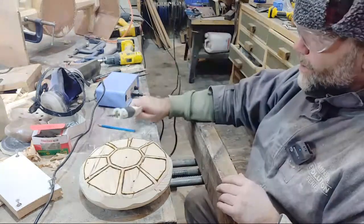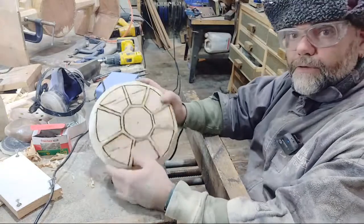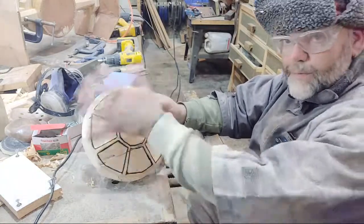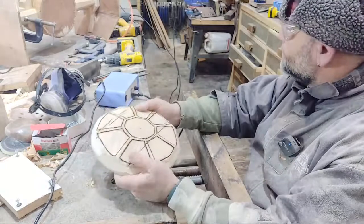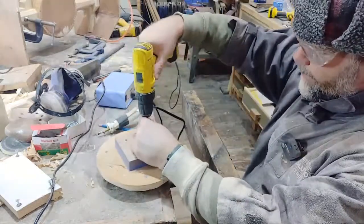You can overdo it, because any other day it's a bird box. Got to keep telling myself that. So there you go. So far, so good. Obviously, I've got to fill these little crack bits in here. But it's going to be all painted, then I'll go over these again. So, let's have a look at what it looks like on the front of the fuselage.